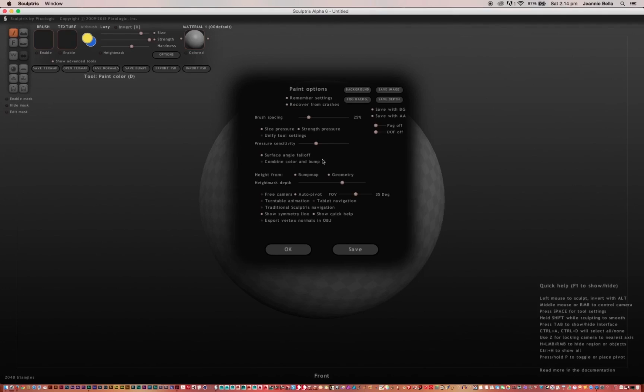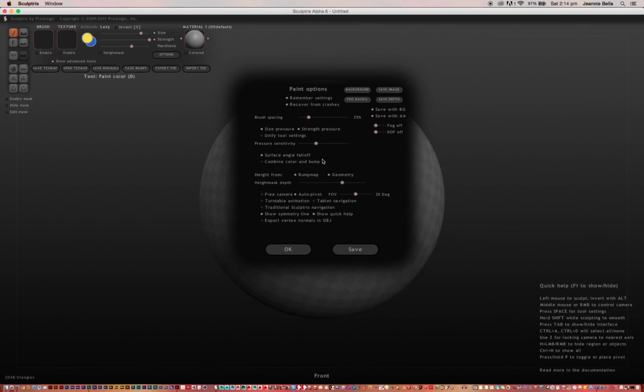What this does is it prevents problems when you're painting your textures on oblique surfaces, so paint doesn't affect surfaces behind it, or the fading of the painting.